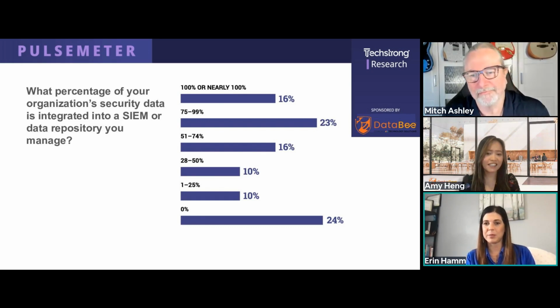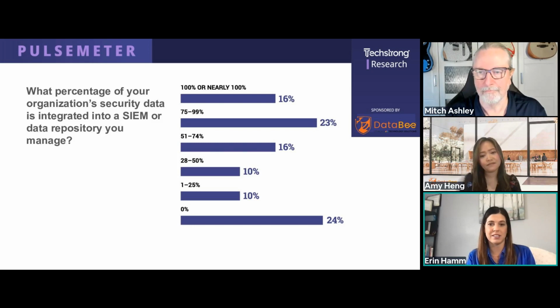I think it's a little bit surprising. Amy can probably speak more from the marketing side, but from the day-in and day-out, I think there's still a lot of growth and maturity that needs to occur, not just within security organizations, but enterprise data as a whole. We have a lot of old methodologies we're still utilizing, when there are better, more efficient practices today. You might have someone who's been managing an Excel file for the past 10 years on a specific control, and we don't need to do that anymore. There's a way better, automated practice to get that information.